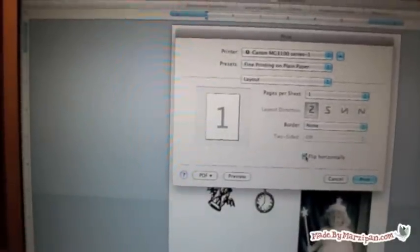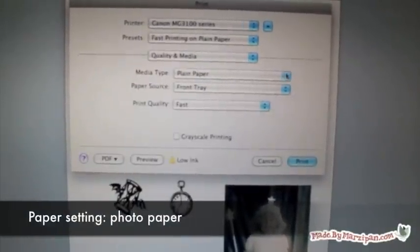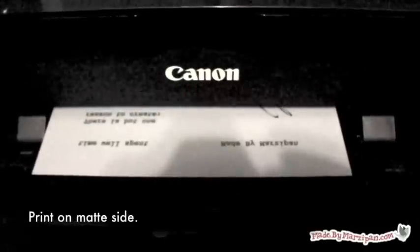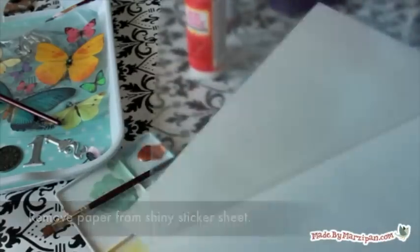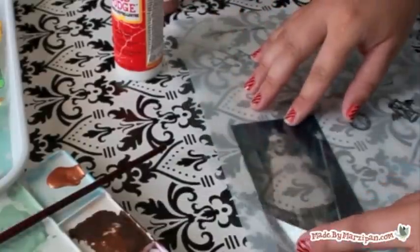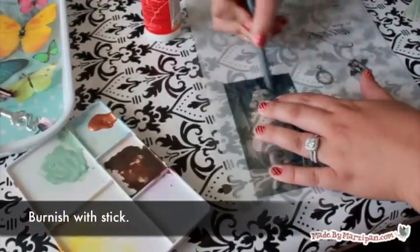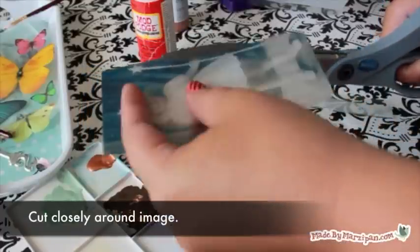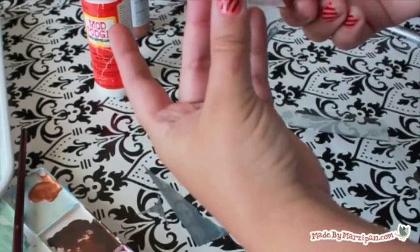To use the film, change your printer settings to photo paper. If you're printing text, you must print it in reverse — this is usually found in your printer settings under Mirror Image or Flip Horizontally. You'll need to print on the matte, non-shiny side of the film. The package also includes sticky sheets with a white paper backing. Remove the backing from one sheet and carefully smooth the sticky side on top of the matte film you just printed on, rubbing it directly onto the images. Smooth out any air bumps with your finger, then use a stick to burnish the images thoroughly. Then cut out the image, trimming closely. Peel off the clear film, place on your card surface, rub once more to transfer, then peel off the matte film.